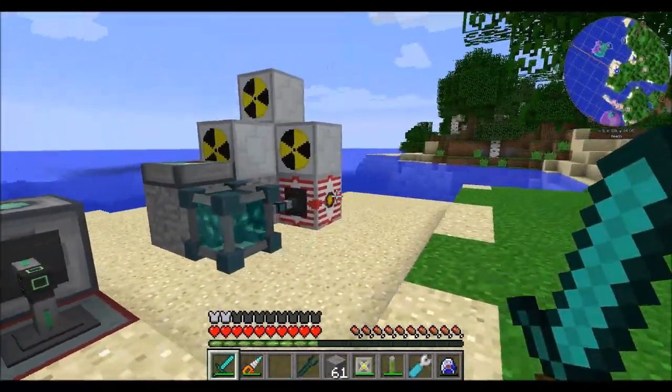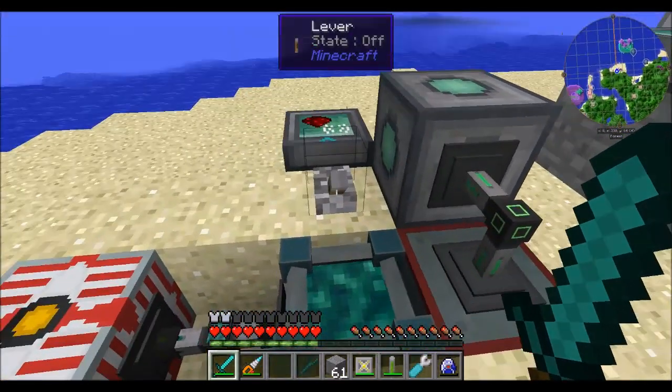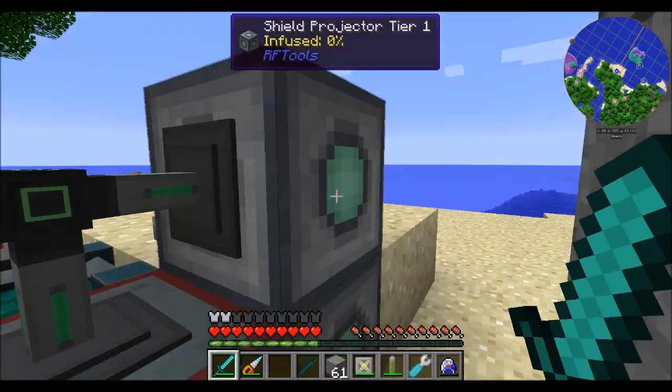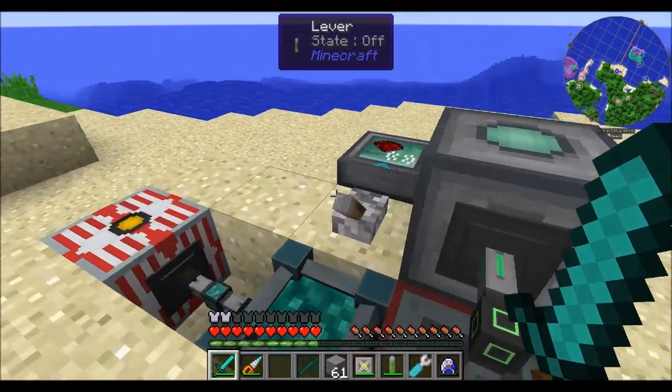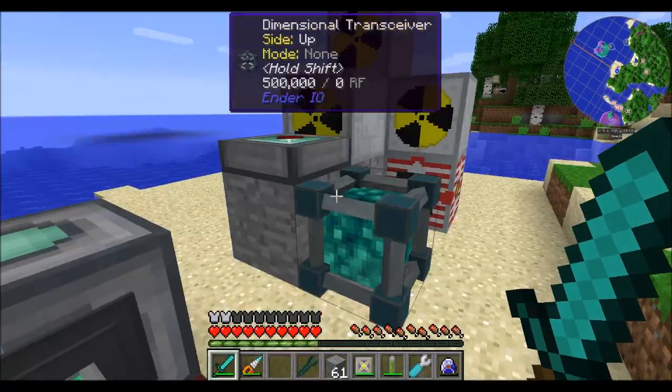Turn off the lever and the same thing occurs. So the plan will be the force field only runs when the reactor's running, right? And that's done because the lever here activates these two force field blocks. This one is set to everybody gets solid, and this one gets players can pass. And then it also hits the redstone transmitter that activates the receiver to turn on the reactor, right?